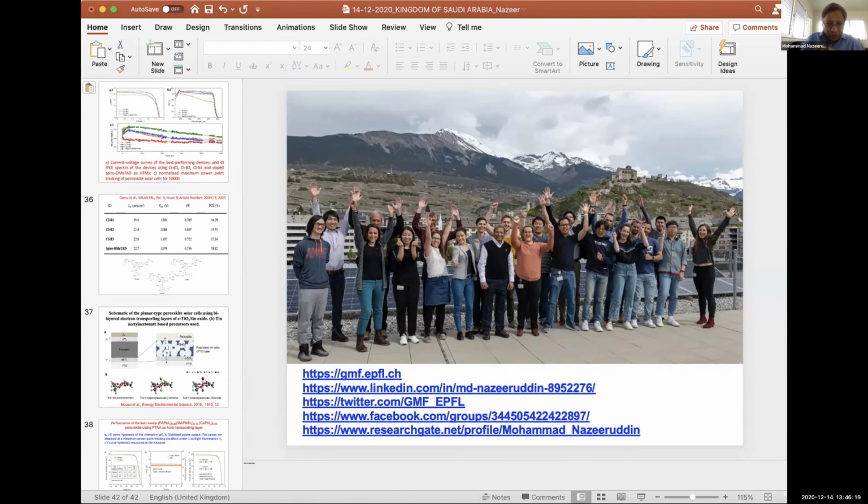So, including my group, several groups are targeting to improve the stability of these materials by different approaches. As I showed you systematically, by interface engineering and compositional engineering, we can improve stability significantly. This was the only drawback a few years ago. However, there is another drawback, which is the toxicity of the lead.